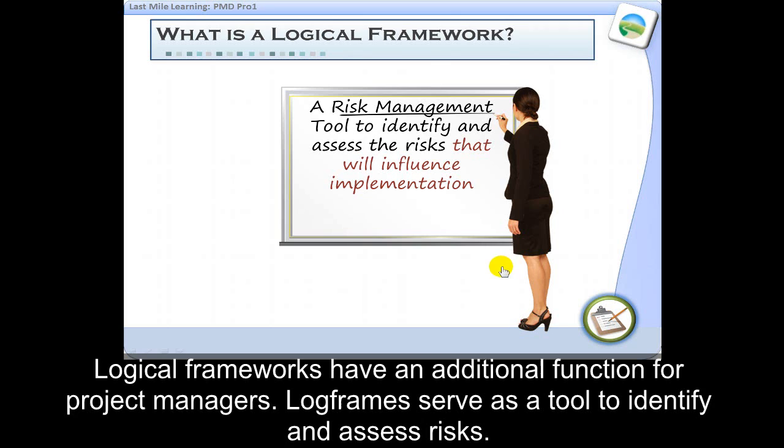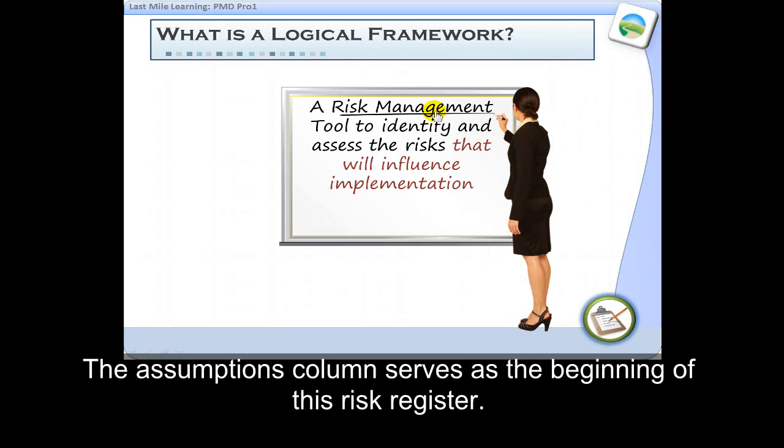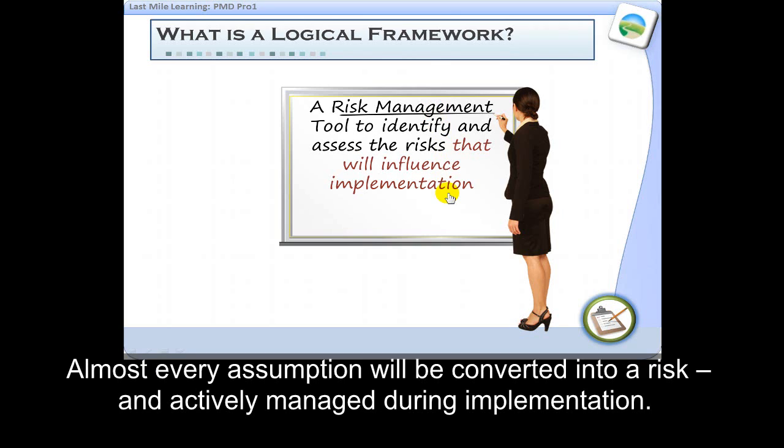Logical frameworks have an additional function for project managers. Logframes serve as a tool to identify and assess risk. Risk management, and we'll talk about that in other phases, has its origins in the logframe. The assumptions column serves as the beginning of the risk register. Almost every assumption will be converted into a risk and then actively managed during implementation.